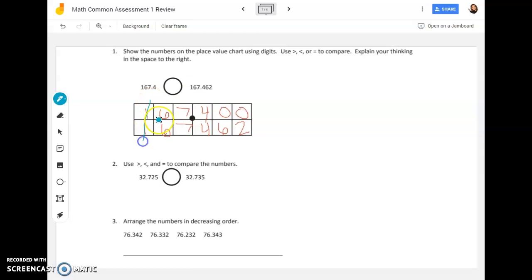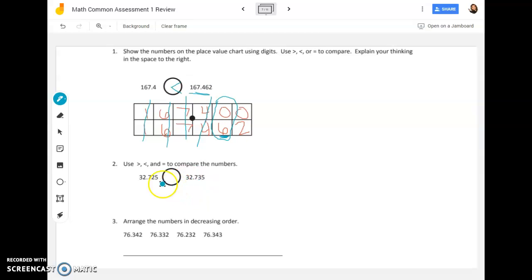So right now I have 1 and 1, that's the same. 6 and 6 is the same. 7 and 7 is the same. 4 and 4 is the same. Oop, right here, I have a 6 and a 0. What's bigger, guys? 6 or 0? Well, 6, right? So that must mean this one is bigger. Because so far everything has been the same, but it gets different right here in our hundredths place. This one has 0 hundredths, this one has 6 hundredths, so that is our bigger number.